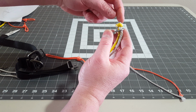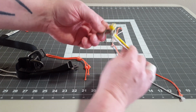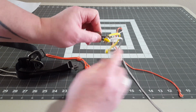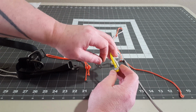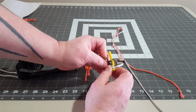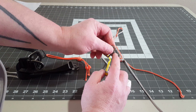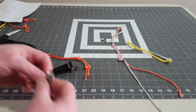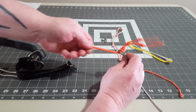So you want to do a knot where the tails exit here instead of exit back into themselves, because it'll be too tight. It'll fit in there and you'll be able to hang with it, but it'll get tight and it'll mess the strands up. I've tested it a few different times and it doesn't work. It's just too thick. These channels are not big enough for the Amsteel. But you can totally just do it with a double overhand knot.